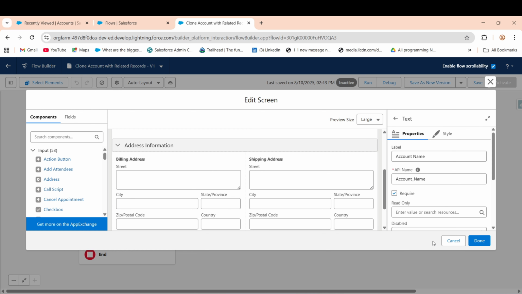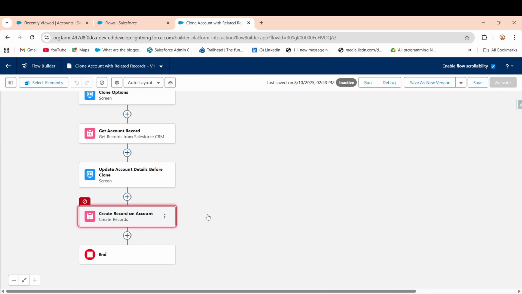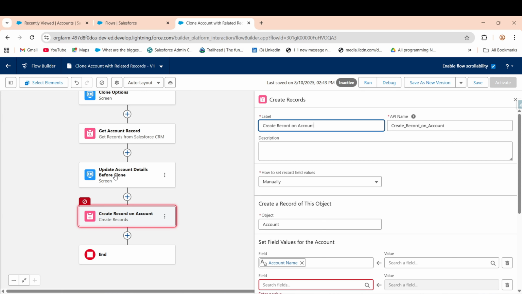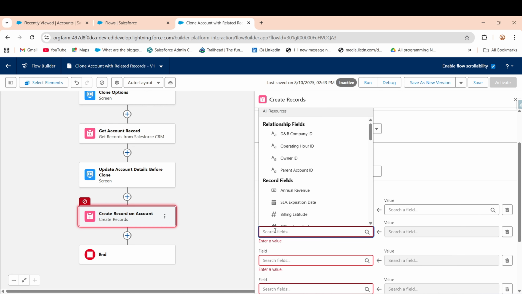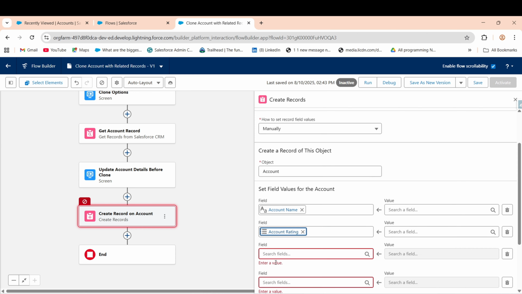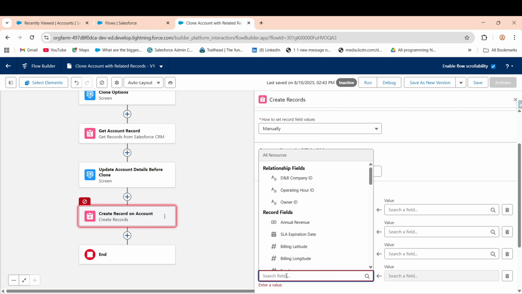All these fields need to be in the create record element, because once the user clicks on next, whatever the records on this screen will be created on the account record. So firstly let's take the above screen: account name, rating, parent account, and phone.